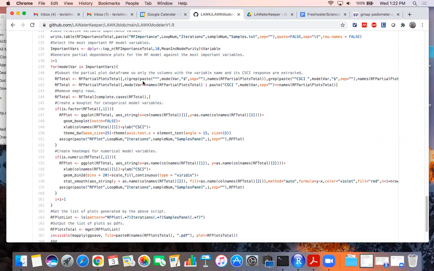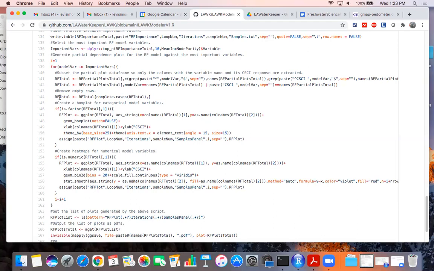And then this is for the first column. For the second column we want to subselect, it's just starts with CSCI and then ends with the variable name. Because the way we've done this is that we have the variable name, and the response in our partial dependence plots is CSCI, space, the variable name. So this is just saying, all right, get the variable, get its response. And that's what these two lines are essentially doing: extracting from that data frame just those two columns from your gigantic partial dependence plot data frame.